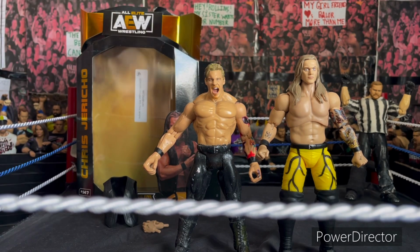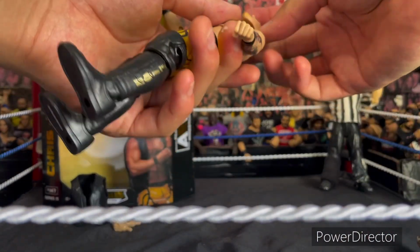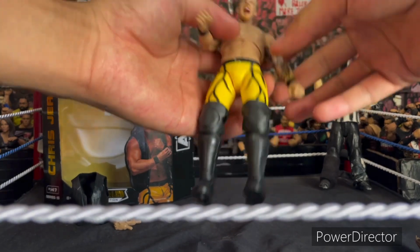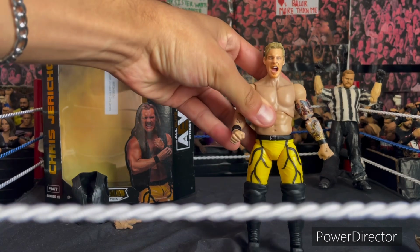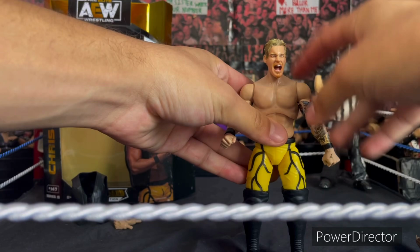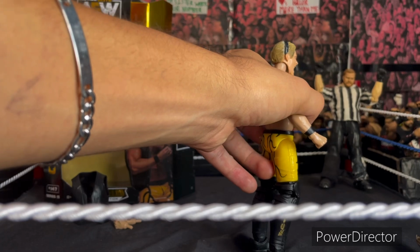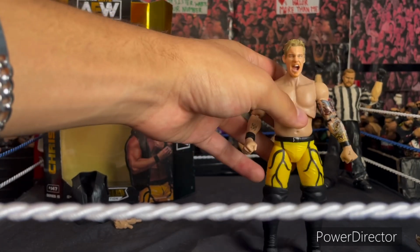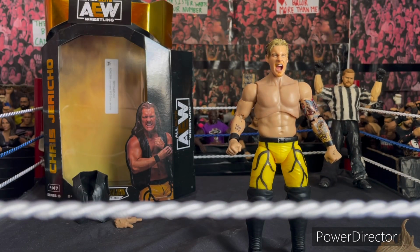But yeah, so here's the comparison. I'm gonna put this head skin over here. I need to see how it looks. Let me try it right now. Give me a little second. Okay, so I got the head skin off, and let me see if it even fits in here. Whoa, it does. I think it sits really high, but yeah, this is how it looks. It looks kind of weird, actually. It's because it sits really high. Or not. Not sure. This may grow on me, not sure.